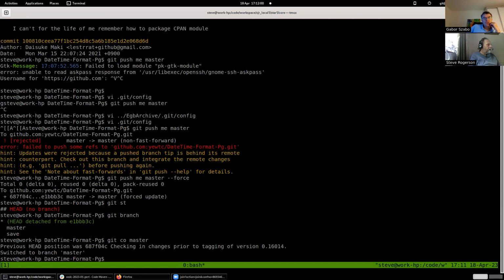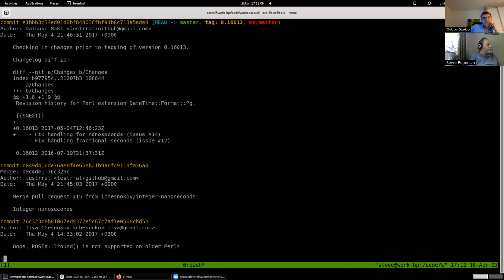Now run a git log here. Okay, whatever, so let's pull it again. We put it in the wrong place, but that's fine. What we actually did is we pulled it without a branch name, so it's just hanging there, doing nothing.